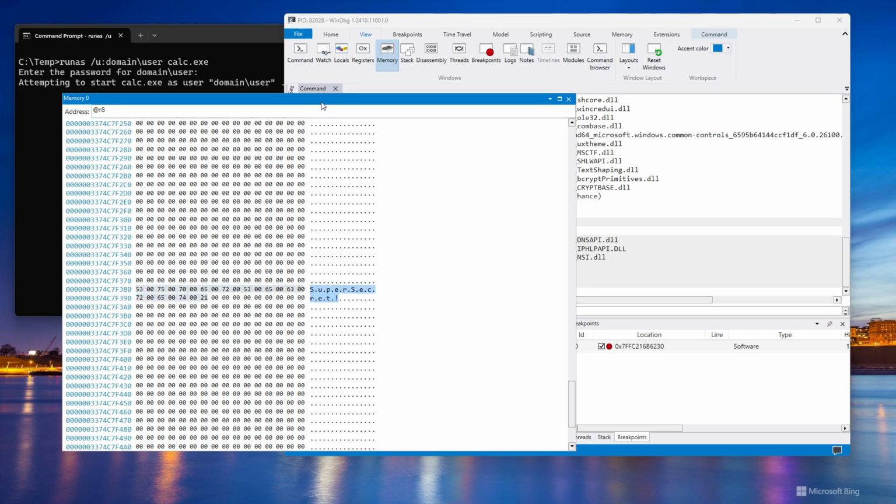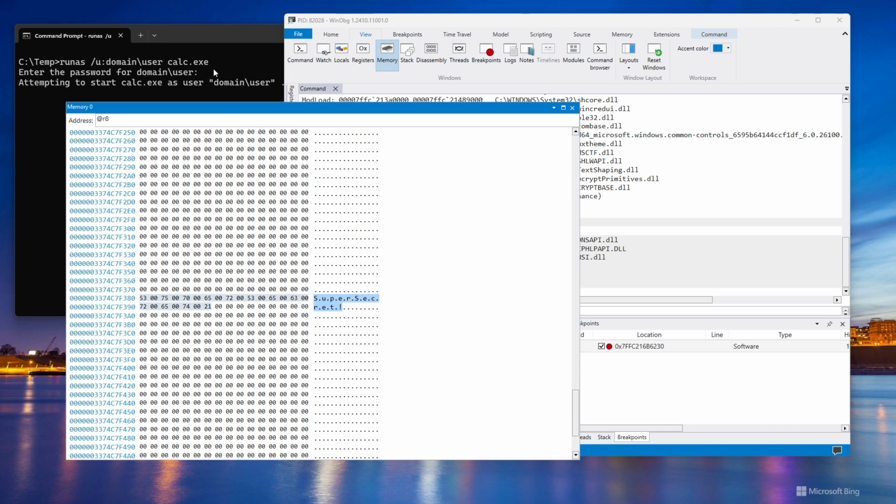So every single time you try to have your child process log on as a different user, the only way of achieving it is to use this function. And when you use this function, you can attach a debugger, set the breakpoint, and then observe the value indicated by the R8 register, clearly showing you the password being used.